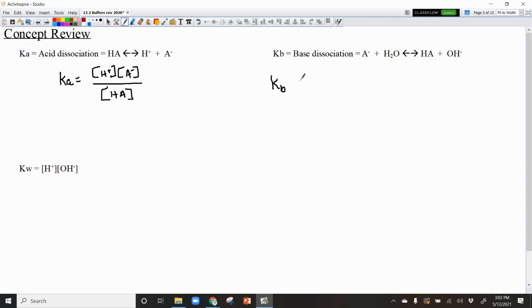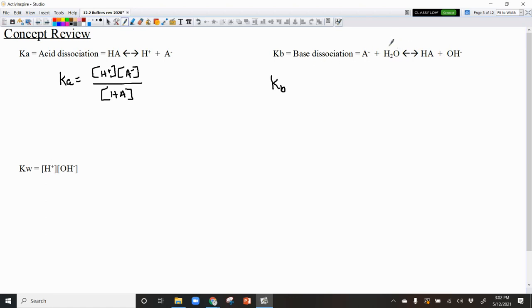Okay, and the same for the Kb, except it's backwards. Kb is the dissociation constant for a base. Now you think here that this A means acid. It doesn't. It means anion. So it's a negative ion, or the anion. And when we write the dissociation constant for a base, it's better if we write water with it so that we can see how we get this acid and the hydroxide left over.